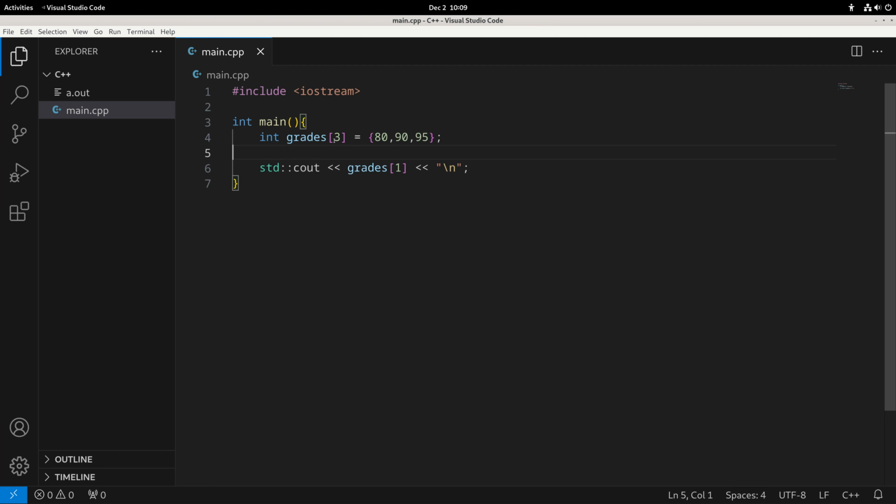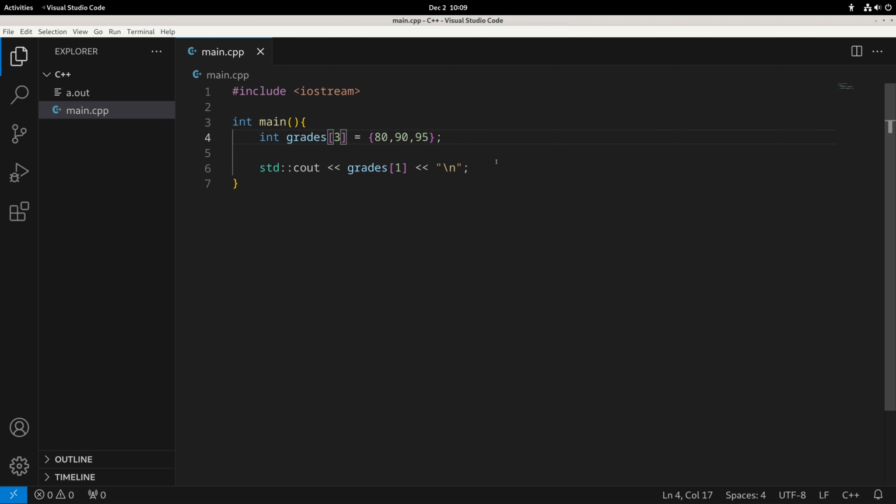Now, although I put a size here, I don't necessarily need to do that. I can actually remove the size and allow the compiler to infer, based on what values I provide here, what the size of this array is going to be. Generally, best convention is to provide it, though, just to make sure that we are keeping consistent in the values that we're declaring and the sizes of our arrays. It just helps to prevent any sort of errors.